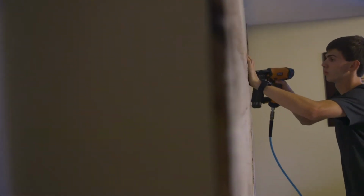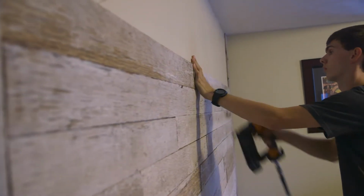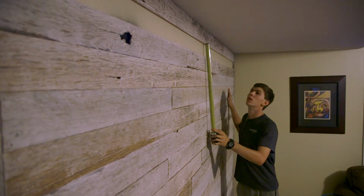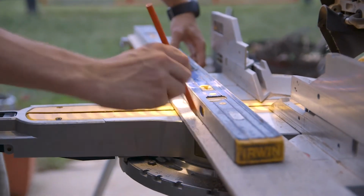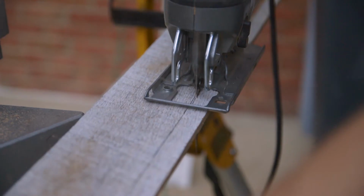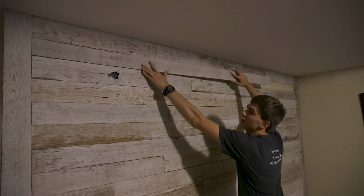Continue installing your boards moving up the wall. You may need to trim the height of your final row. Measure the height needed for your final row and use a straight edge to mark your boards. Use a jigsaw to cut the straight lines so that your final row of boards is the correct height.